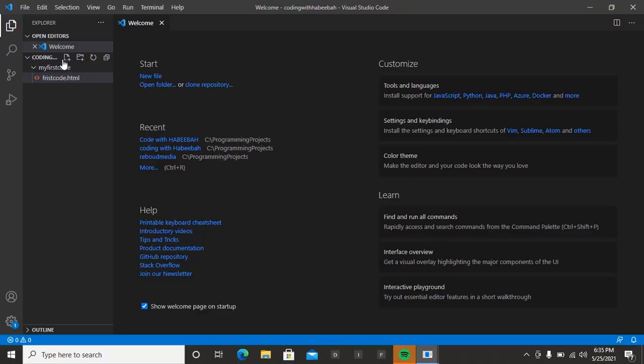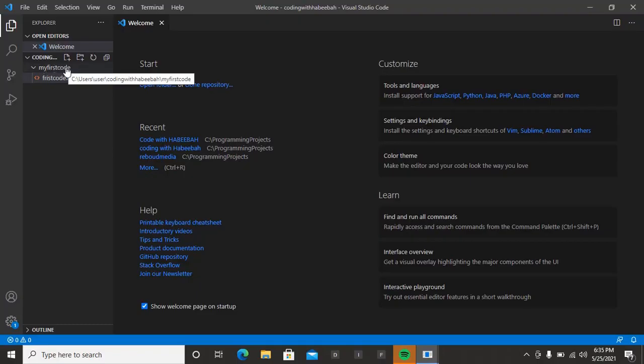You come here, this one means new file. So if you want to create a new file under Coding with Habiba, this is where you go. If you want to create a new folder, this is where you go. But because we want our work to fall inside the same folder, let's create a folder now that will be for this one. So this folder will not be in the general folder, which is Coding with Habiba. You click on new folder, then you create my first code. That is what I've created here.